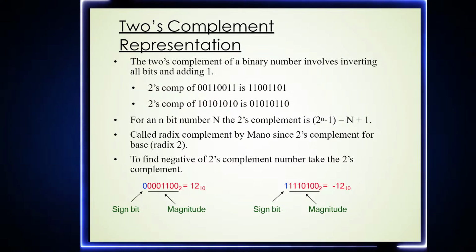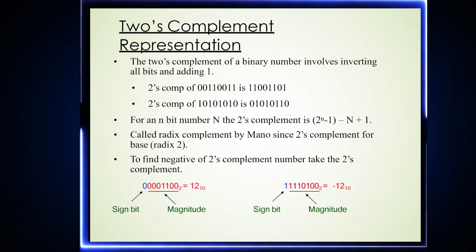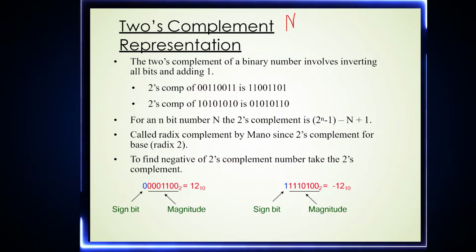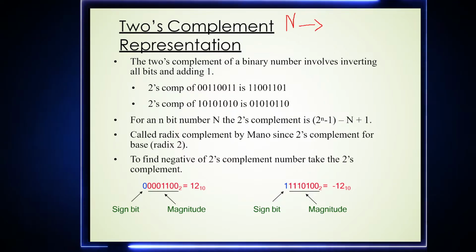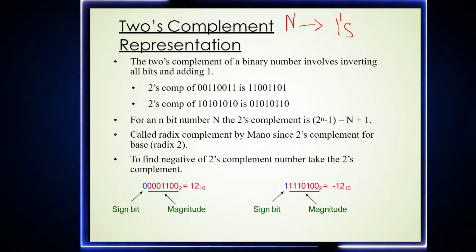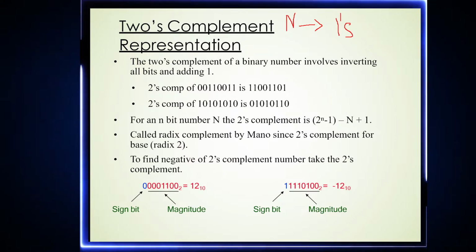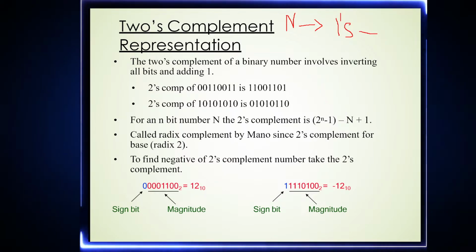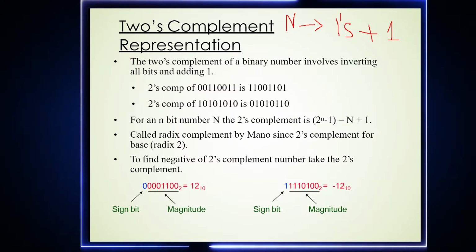Now let's move on to 2's complement. 2's complement is even more easy. So how do you do it? When there is a number given n, any number given n, first you take out the ones complement. What would be the ones complement? Just invert the given numbers. 0 becomes 1, 1 becomes 0. And then whatever value has been obtained after ones complement, you add the digit 1 to it. Right? I will show you an example so that you would understand it better.